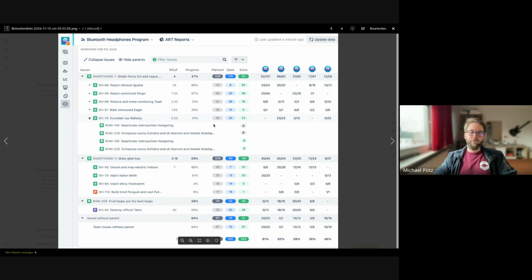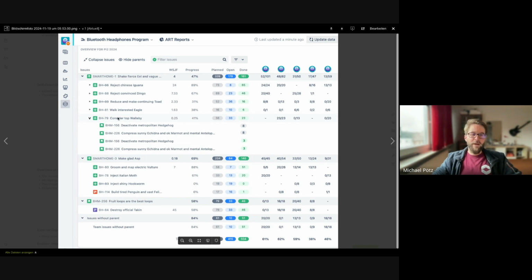So in the future, we will give you the opportunity to expand features, to expand these features and display the team level issues that contribute to this feature in this PI. So the context of expansion here is still limited to the PI that we are currently in.